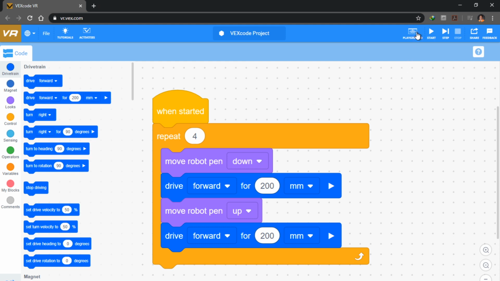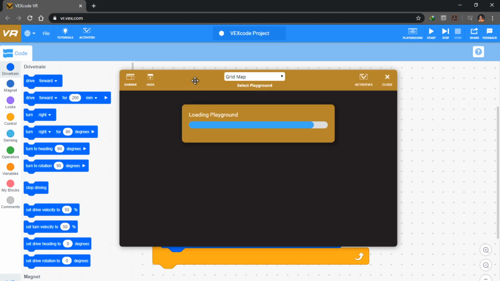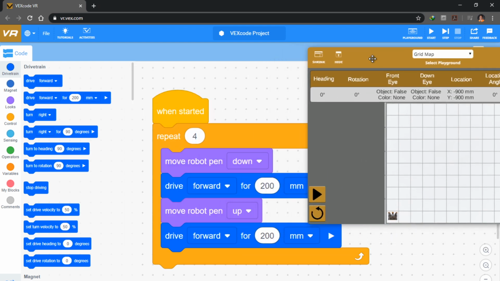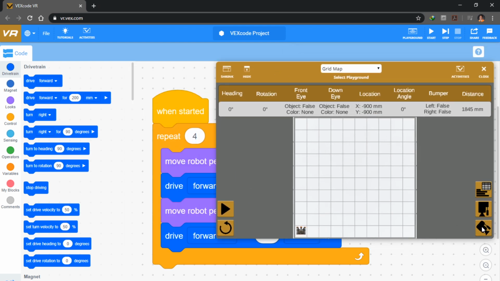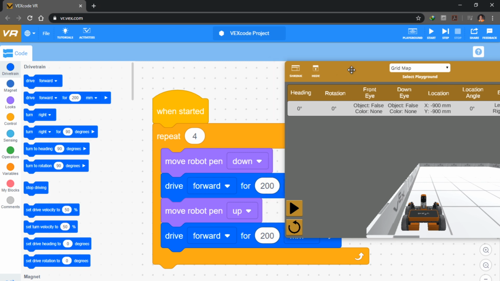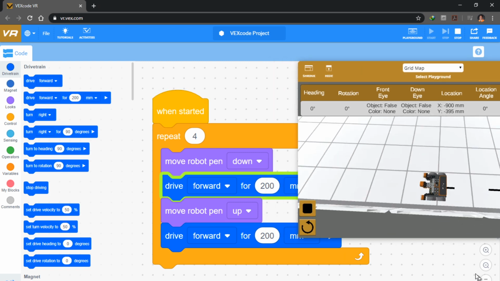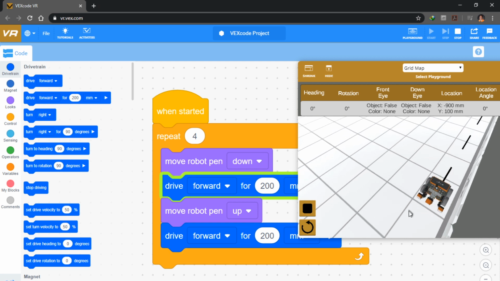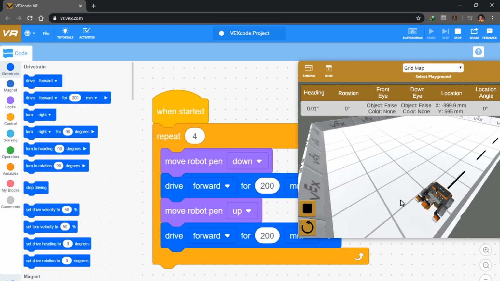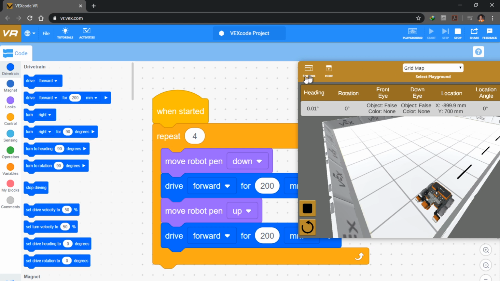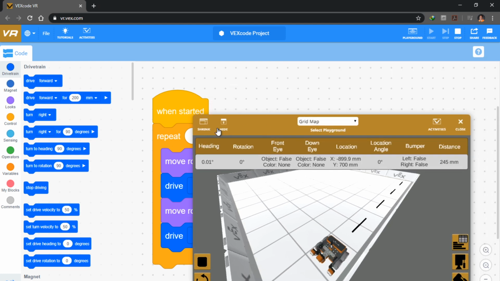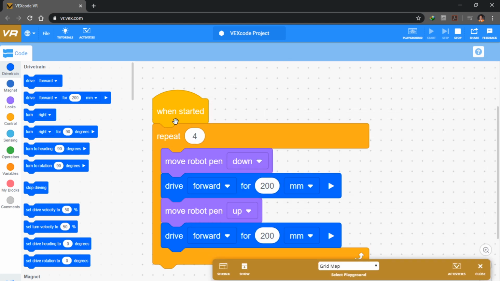So when I click playground, and let's have the chase view for this one, click play. There, the robot is using the pen. So let's break down the code. As you can see here, it is entirely inside the repeat command, or repeat C block.